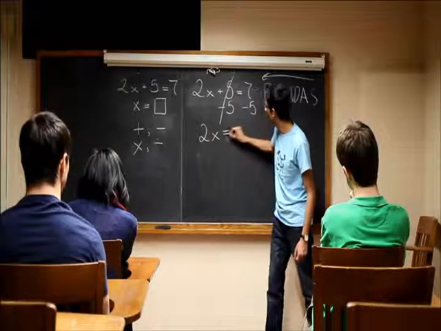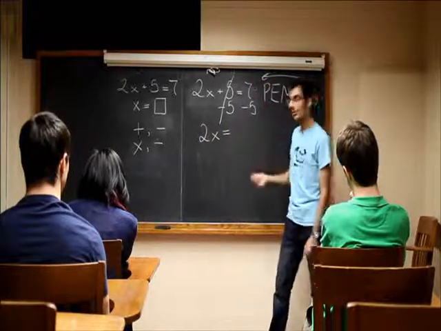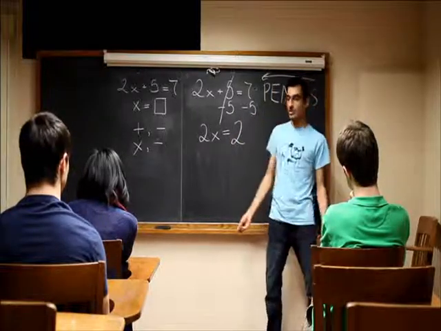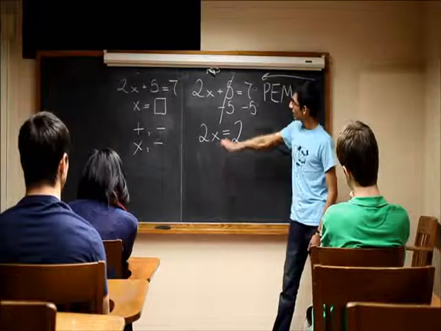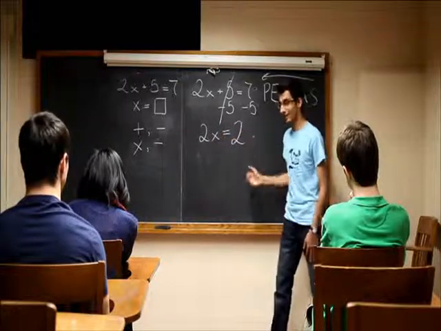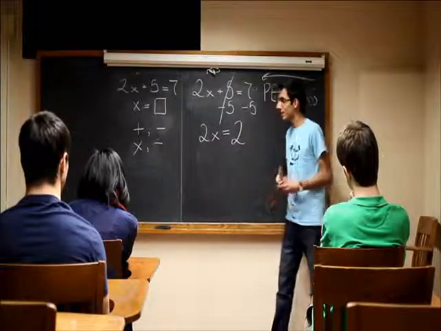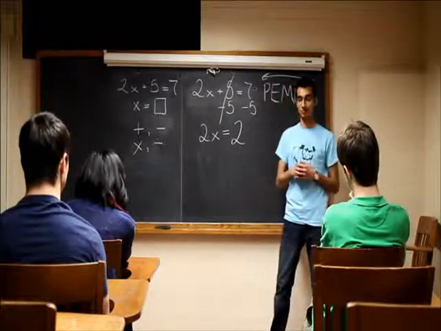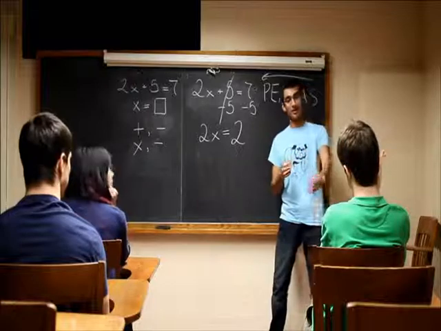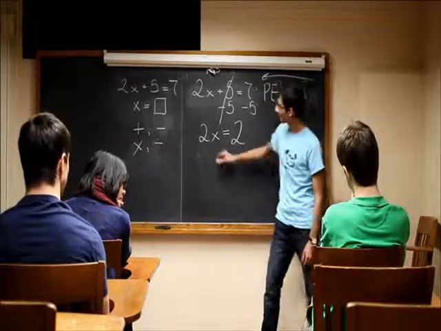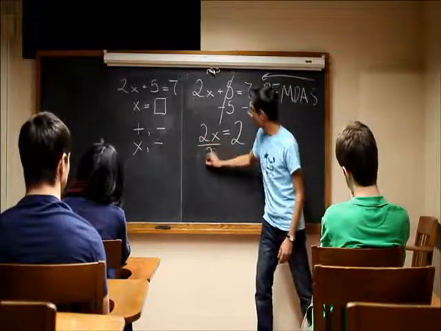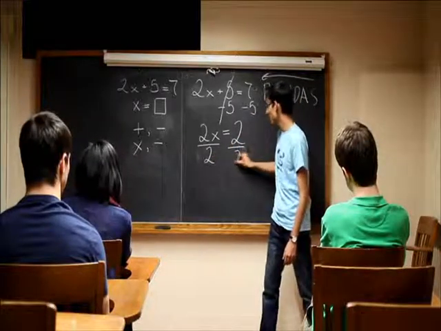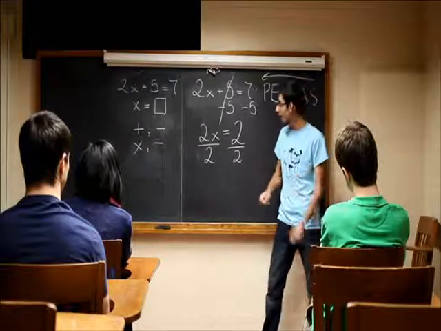2x equals, and 7 minus 5 gives us 2. Now we have to apply our second step. As I mentioned, these are two-step equations. So right here, we have 2 times x equals 2. Does anyone have any idea what the opposite of multiplying by 2 is? Go ahead, Ethan. Divided by 2? That's perfect. So we're going to divide not only the left side by 2, but as I mentioned earlier, we're also going to divide the right side by 2. Apply the same operation to keep things in balance.